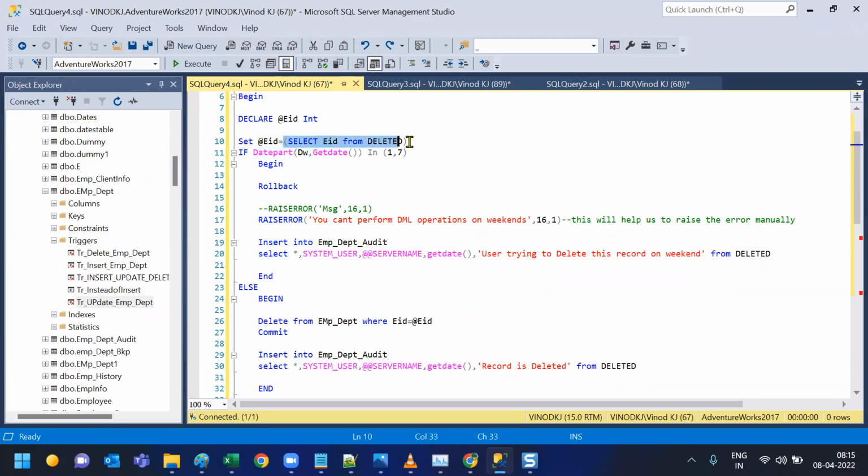Or else you can do one thing, instead of creating all these variables, everything, right? You can directly keep this select query here also. This is called a subquery. Subquery we'll discuss later anyway. So instead of a variable, you can directly call it like this. But as we haven't discussed the subquery, I went with this approach. Is that fine? Yeah.